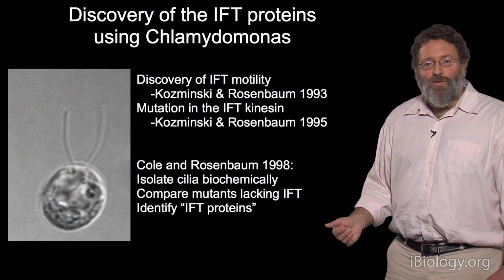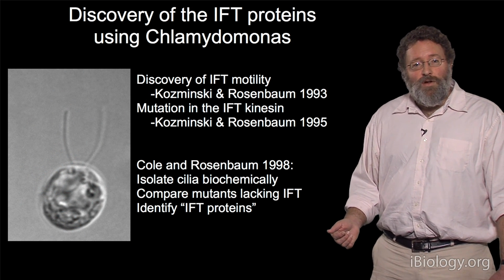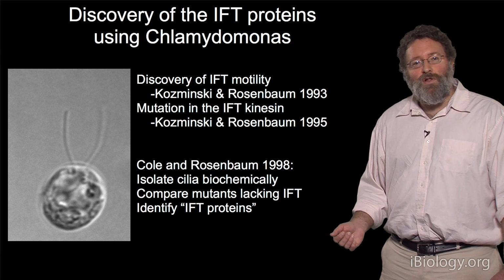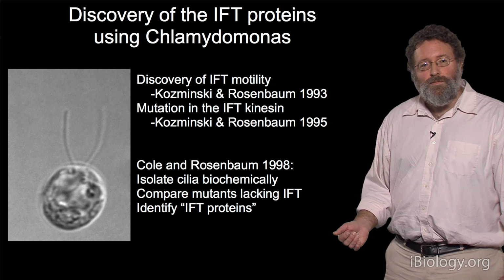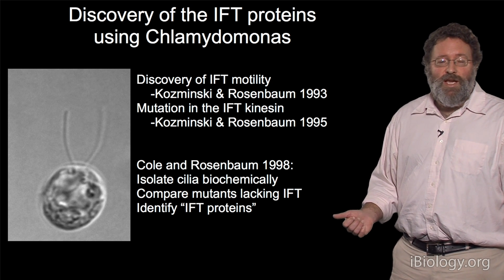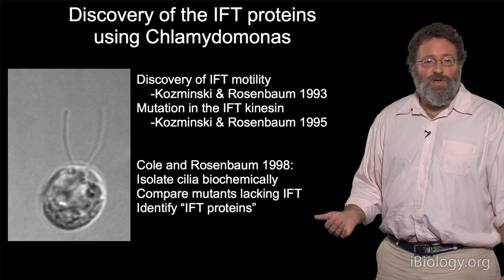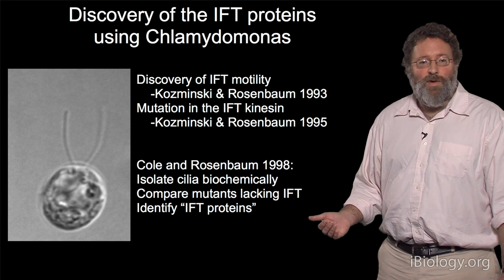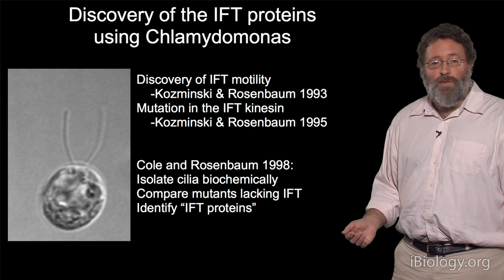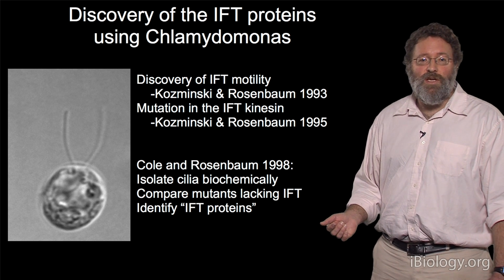The clue came from an even more unlikely potential source, which is green algae. So it turns out a green alga called Chlamydomonas reinhardtii, shown here, has really been critical for learning a lot of what we know about cilia. The reasons are twofold. One, Chlamydomonas has very easy genetics. So if you want to do genetic studies, you can do thousands more studies in a given amount of time in Chlamydomonas than you could with a mouse, which is very slow and difficult to work with. Also, biochemistry is very good, so you can isolate the cilia from this organism very cleanly and easily.